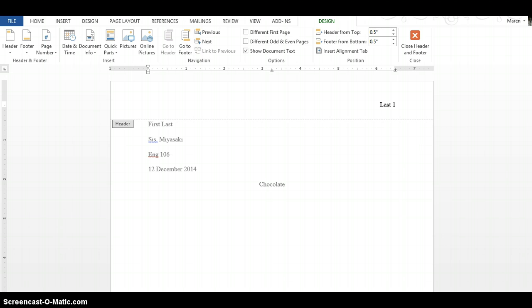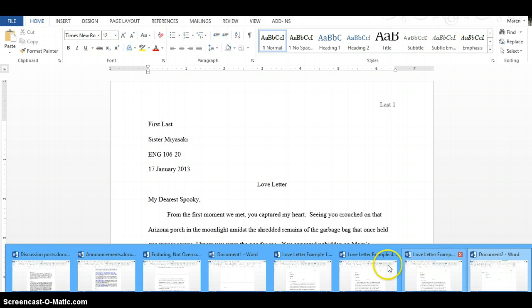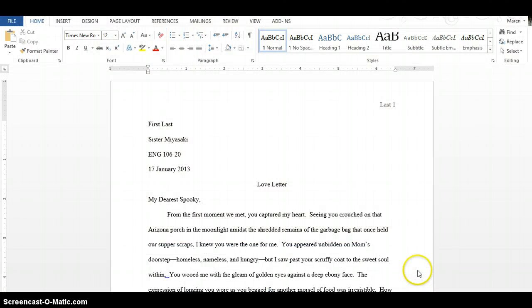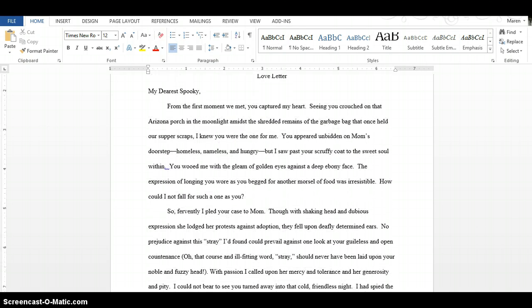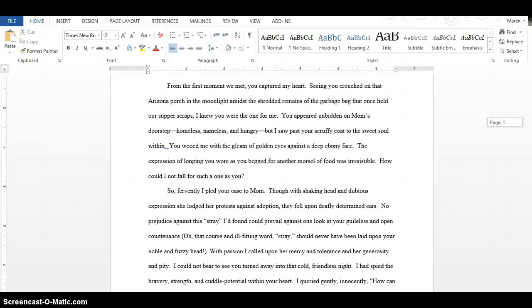So the other thing, let me just show you an example we have here, is that you want to make sure that you're addressing an object like it's a person. Make sure that you keep paragraphs focused, right? So that means if you're talking about the way that you met and then you start to talk about something else, then you want to go to another paragraph, different things like that.